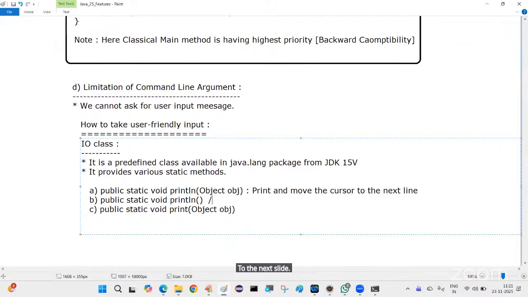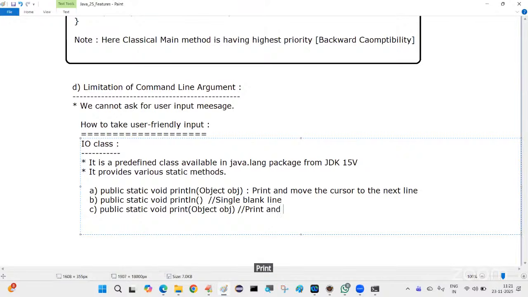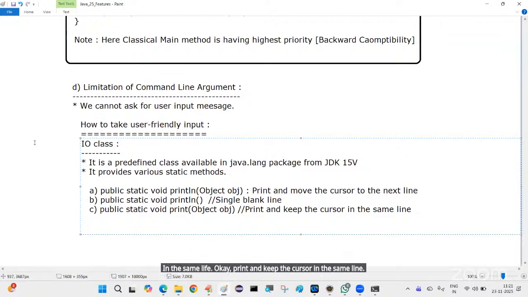This one, what will it do? Single blank line. And this one, what will it do? Print and keep the cursor in the same line. Guys, print and keep the cursor in the same line.